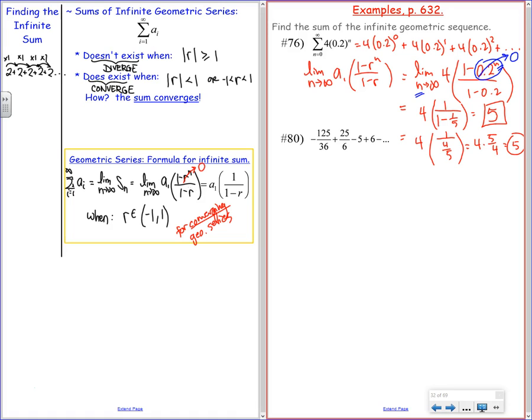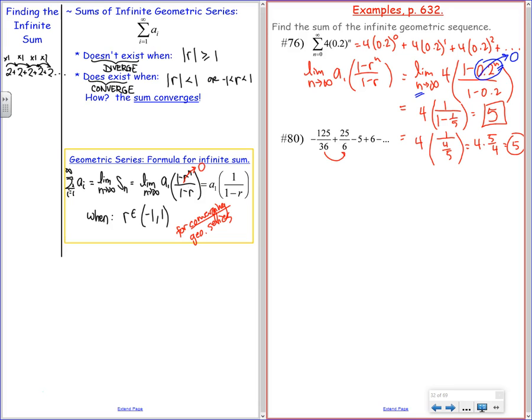How about number 80? Why? But remember, can't it be bouncing around and still converging to a value? I just don't like it when it's bouncing around and going in two opposite directions and not even going to a value, going to infinity. That's very bad. But this one, you're right, it is flippity-flopping, so there must be some sort of negative r going on. Well, hold on, kiddos. Can't you find the r? What is the r? What's going on?